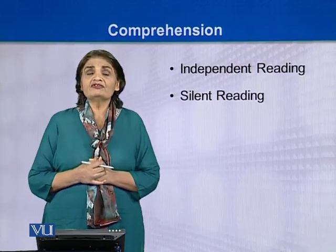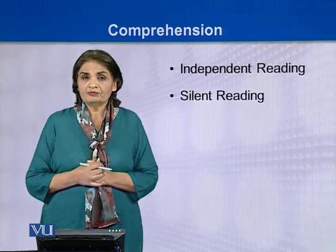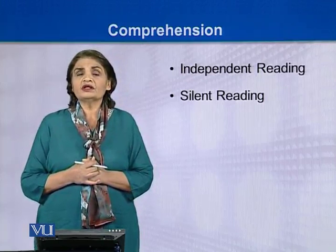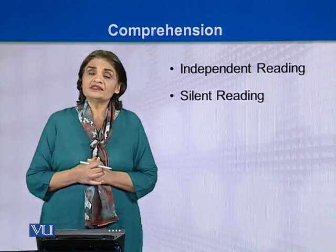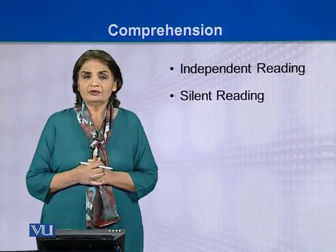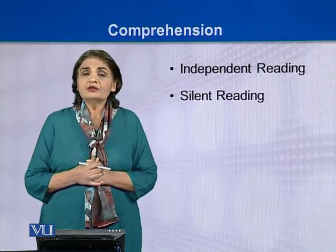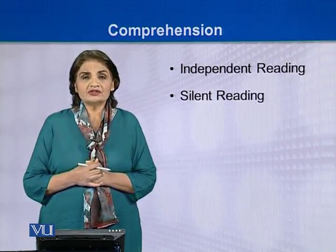Reading is like a freshener to our brain. It plays magic. When we are reading aloud or when we are reading for someone, we are conscious of it, that we are doing something for someone. When we are doing silent reading, we are doing it for our own brain. We are giving some food for thought to our brain. Silent reading makes a person think about what he or she is reading.